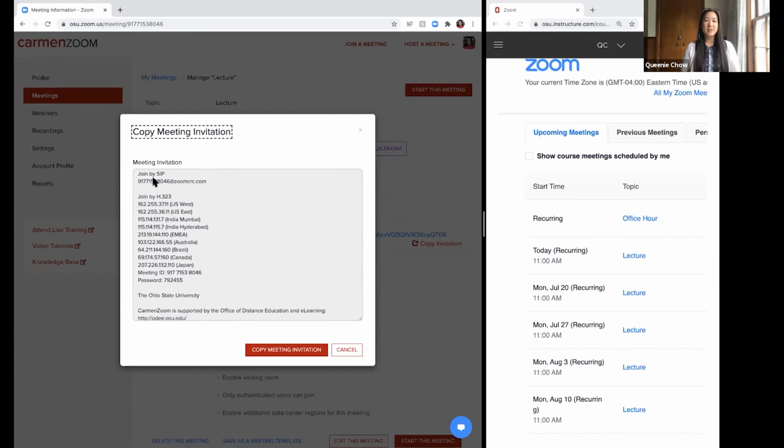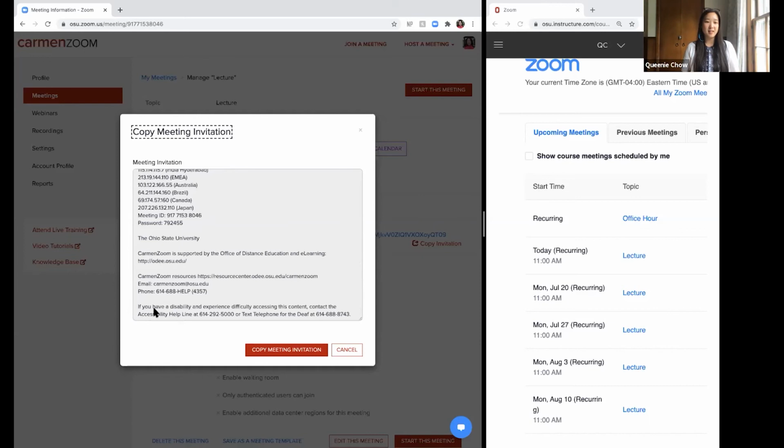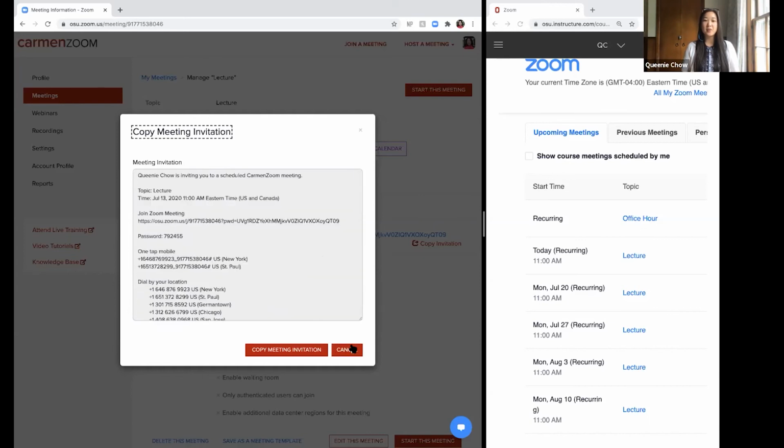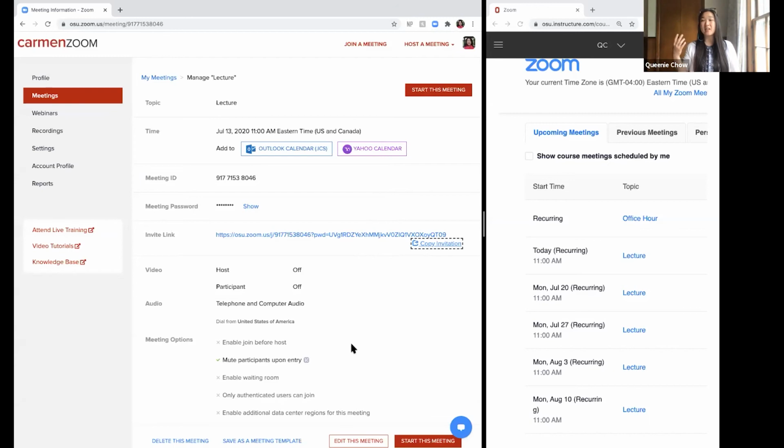And then this option, I doubt many of you are using this, but some of you might be: if you have an H.323 video conference system, such as a Polycom or one of those other brand names, you would need an IP address to be able to join the meeting. So Zoom actually lets you do that as well. If you feel like you have a need for that, that's there. And then a lot of this other stuff is just other helpful text. So that's the full invitation. And for anyone either in or outside of OSU, you just have to make sure they have the link. And then I always provide the link and the meeting ID and the passcode just in case it decides to ask for those at some point. That way I make sure people know how to get in.